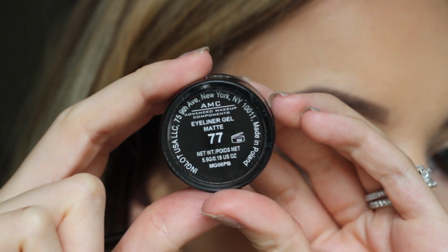And then I started buying, after an eye match trip, the Inglot number 77 gel liner. This stuff is so much better than Black Track, because it is blacker, it is waterproof, it is softer than the Black Track. So Black Track, when you first buy it, it's so creamy and amazing when it comes out of the package. But after like 3 days of using it, it becomes less and less amazing, and that just gets annoying. This stuff is almost perfect every single day that you open it.